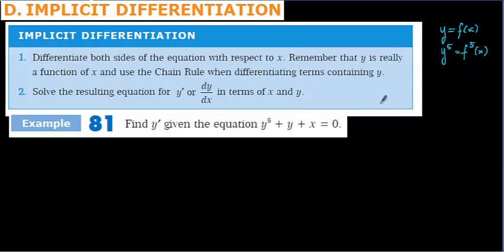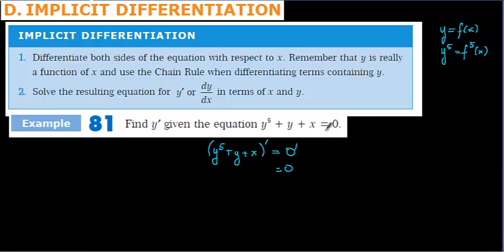And here's the important part: while we are getting the derivative of this kind of expression, we should get the derivative of both sides. And generally, for implicit differentiation, we should collect the terms on one side, so instead of a value here, it should be equal to 0. So if you want to find the y derivative, you should get the derivative of both sides, which means y to the power of 5 plus y plus x derivative is going to be equal to 0 derivative. 0 derivative is going to be equal to 0.